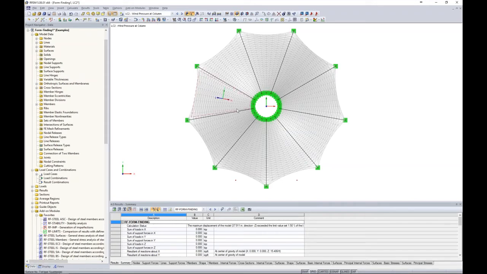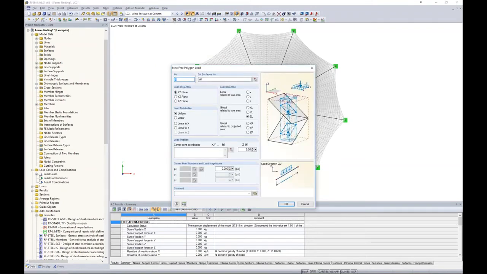So for my wind loads, I previously used this new surface load. New surface load will apply the wind load to the entire surface, which is not what I want in this condition. We have a nice feature here called free loads. Free loads allows us to apply basically any different shape that you can think of, whether that's circles, rectangles, polygons, all to our surfaces. So it doesn't necessarily need to encompass the entire surface. For today, we will use a new free polygon load.